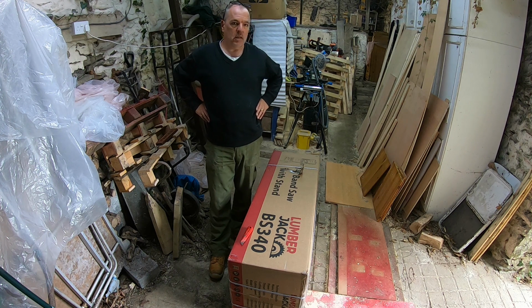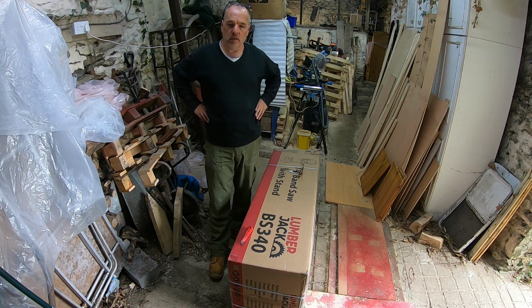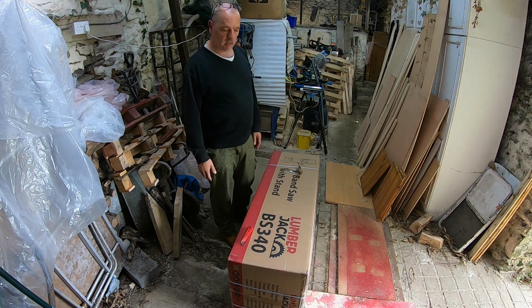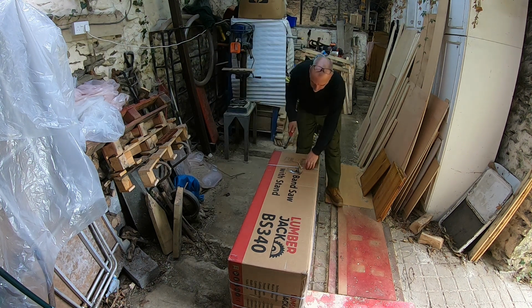But if you've seen my previous videos, you'll see I've got a small Screwfix Titan bandsaw, and it's my favourite tool in the entire workshop. The biggest problem is the depth cut, and on the Titan I can only get 3 inches of depth cut. On this I can get 9 inches, so I'm going to be able to do an awful lot more with this and take on a lot bigger projects. That's the idea anyway. So let's unbox.